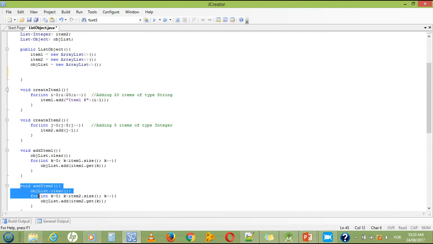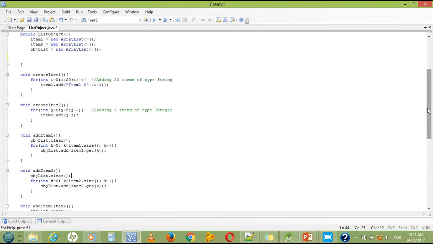This is the addItem2 method. In this method, I use the objectList to add item2 items to the object list.